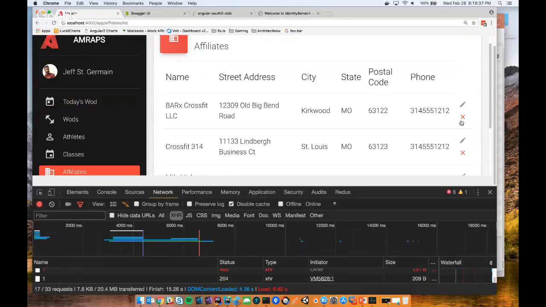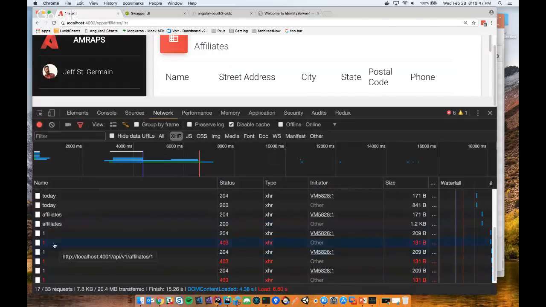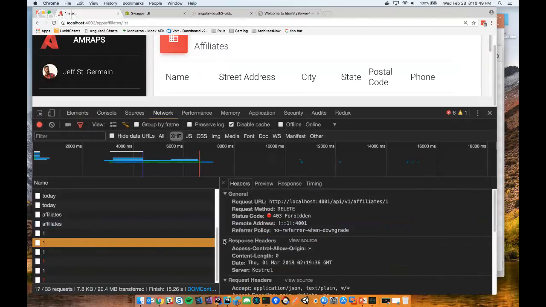But now if I click delete, you'll see that I get a 403 forbidden. So I can't emphasize enough that you should lock down your APIs, right? So even you might make a mistake on your Angular side and leave something destructive available for them to click on, like a delete. But if you lock down your APIs, then that user can't get to them.